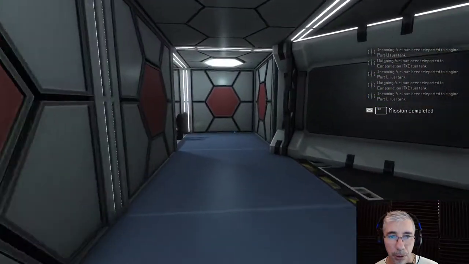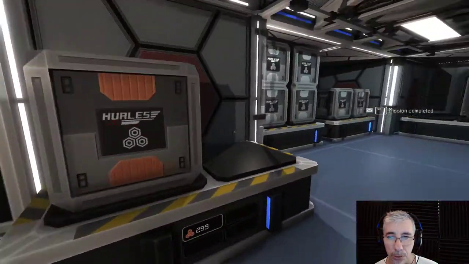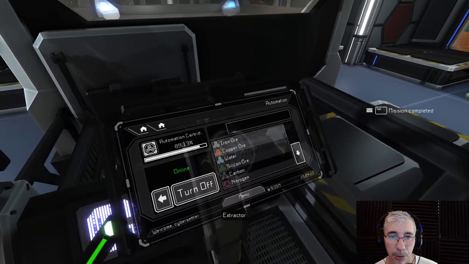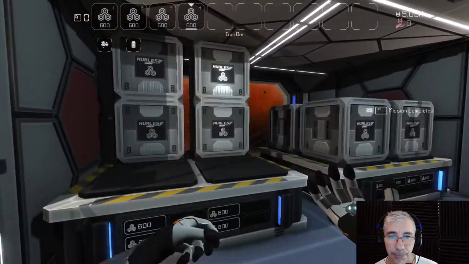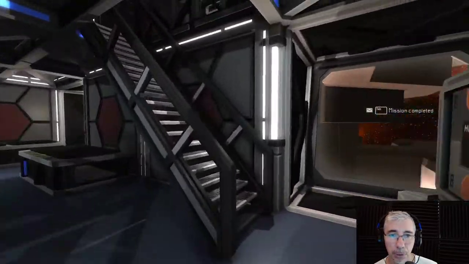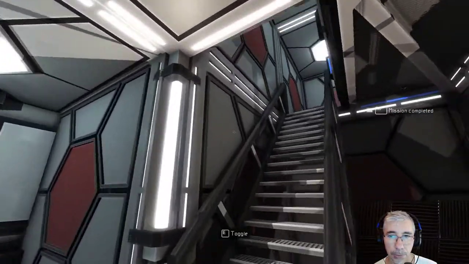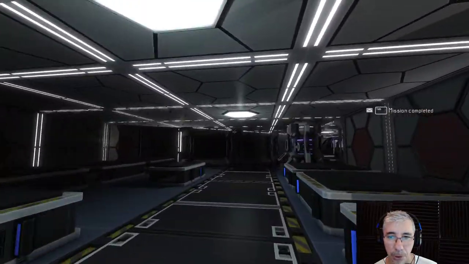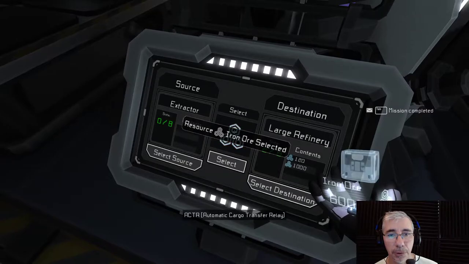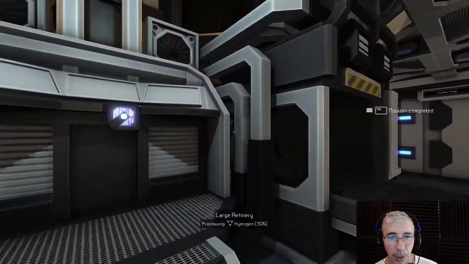We don't need more water. So what I would do now is to stop the water. I need some iron. Iron we have here. And I have to set up everything. So the relay should look for iron instead of water.